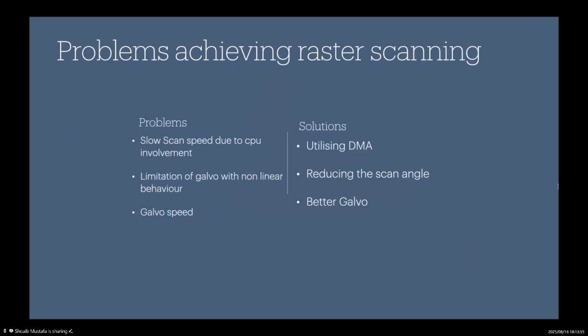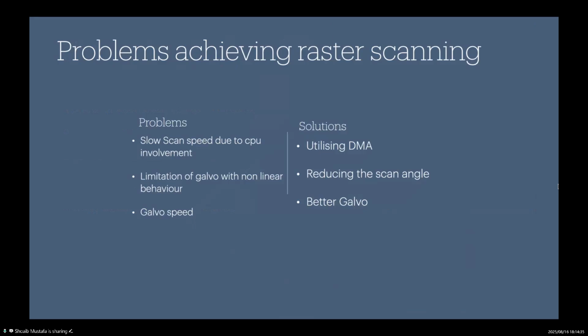One of the problems that we faced with this was the slow scan speed due to the CPU, and this was basically because the usual programs run from top to bottom, and with all of those checks and the usual overhead of the CPU, I felt that it proved a bit problematic. I am not sure why exactly, but as much as I have investigated it, I think the loading of the bitmap into memory and then traversing through that took a lot of time, and then communicating that to the CPU took a bit of time.